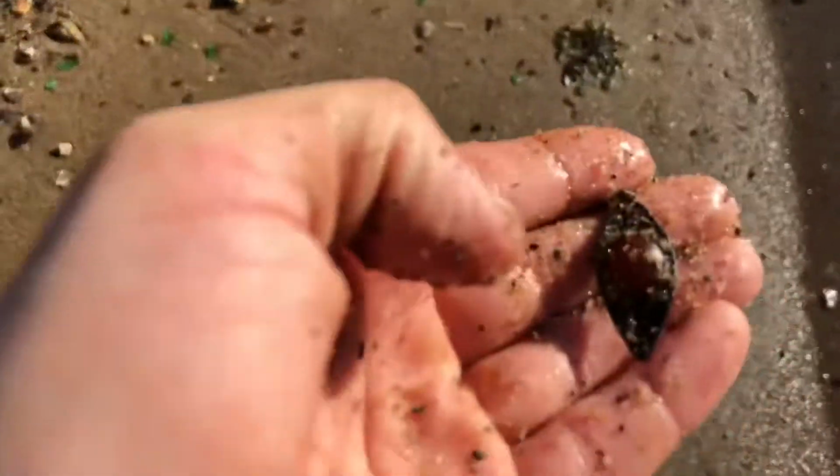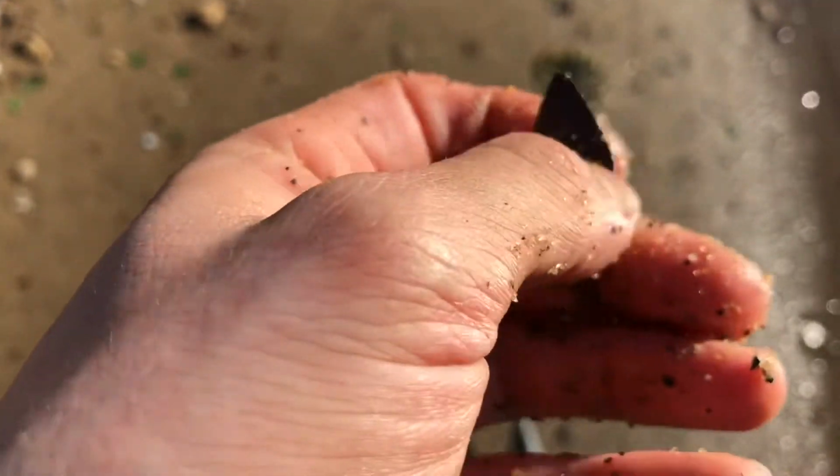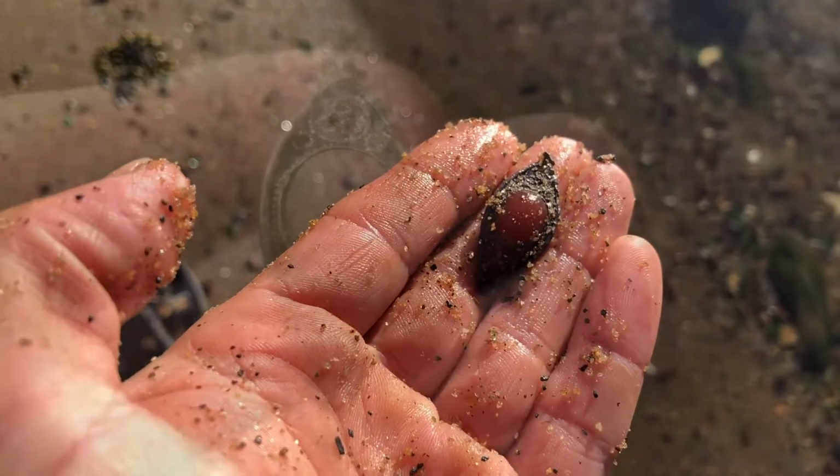All right, everyone, we came down to the beach, and the first significant find, I don't know if it's part of a ring. It's definitely a piece of jewelry. But yeah, you'll see it cleaned up in the wrap-up.